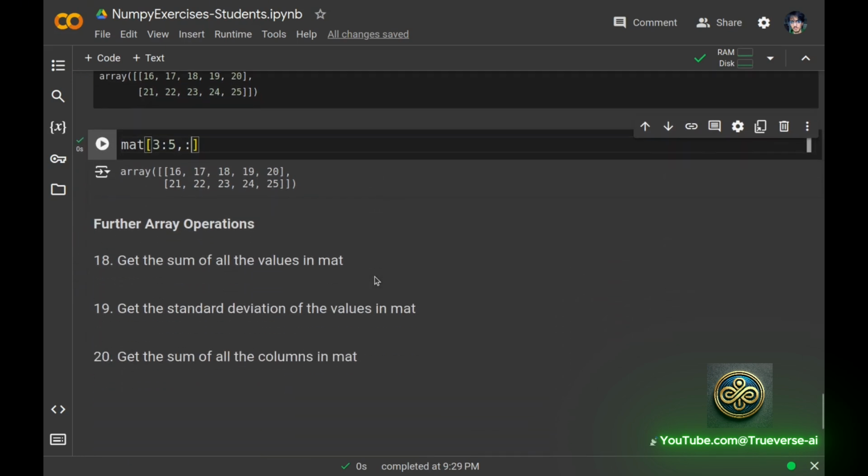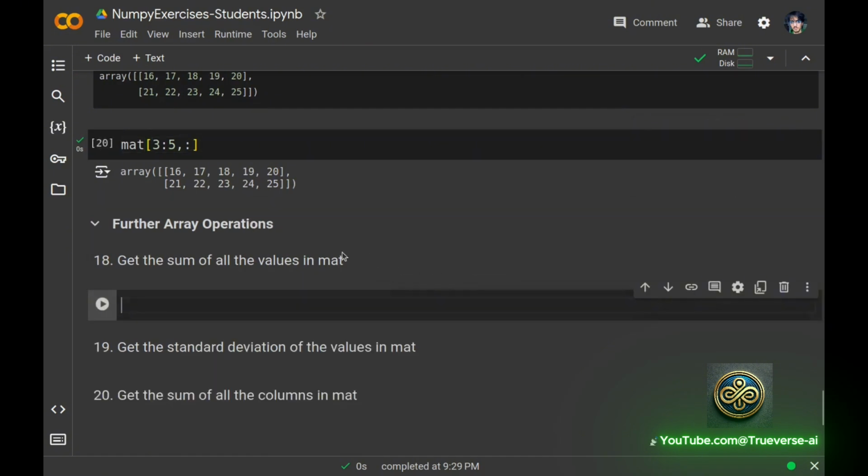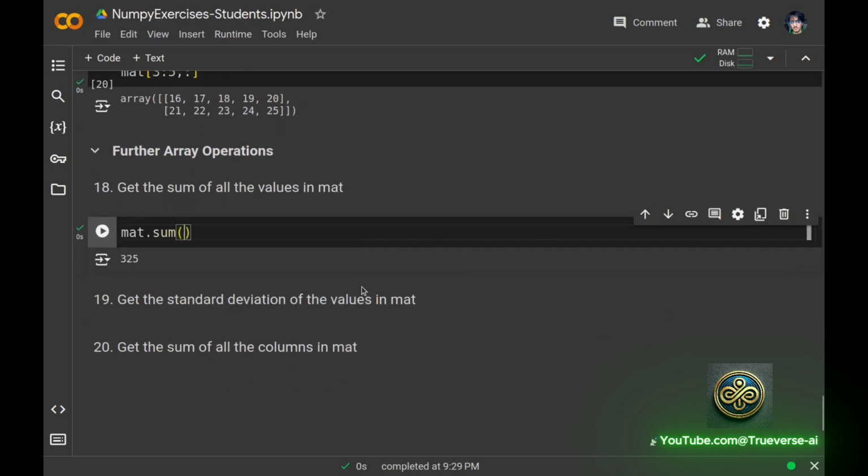Okay, now let's wrap up the exercise with a few more operations. First, let's calculate the sum of all the values in the matrix using the sum method. And next, let's find the standard deviation of the values in the matrix using the std function.